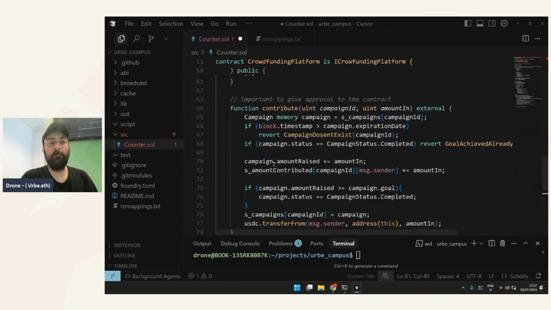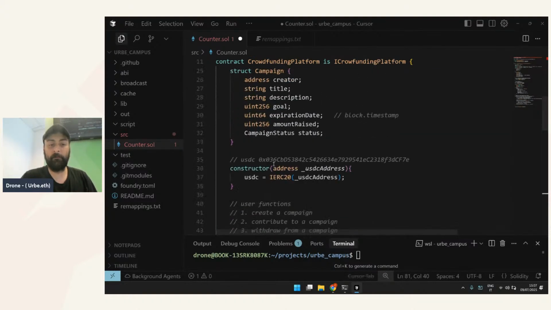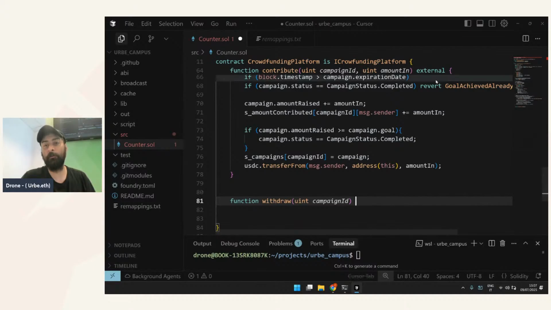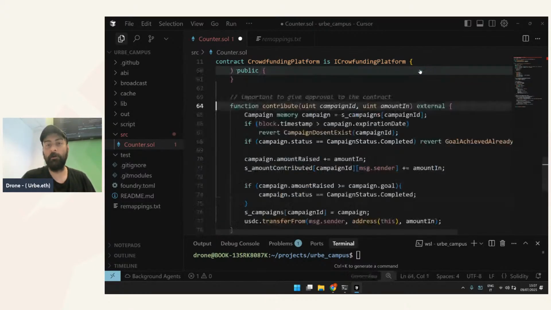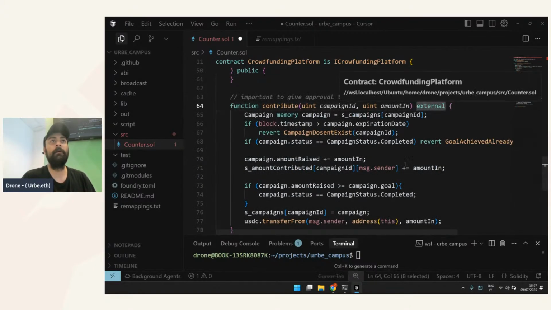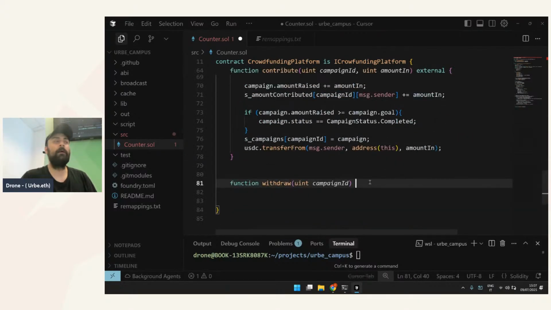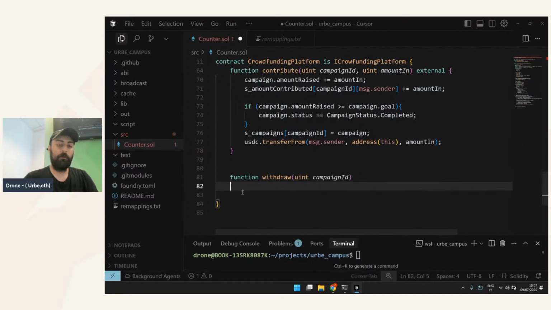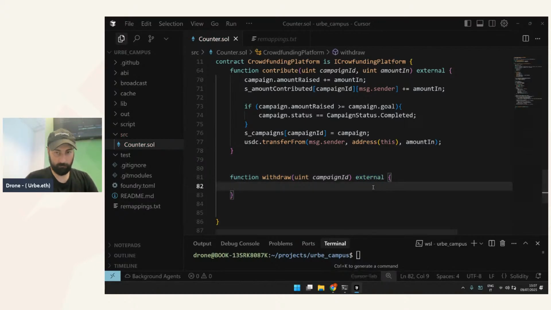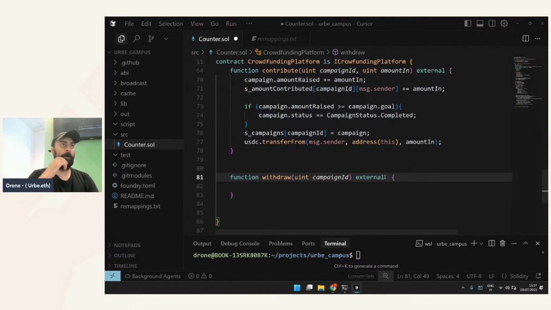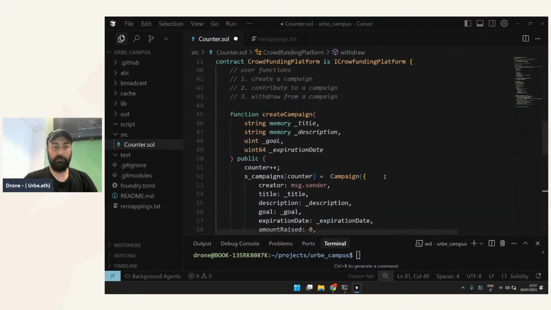Modifiers are something that you write next to the visibility scope, that are conditions that you could write inside the code of the function external. To be clear, you could start writing in here, but you can make some kind of function that is reusable. So let's see how it works.